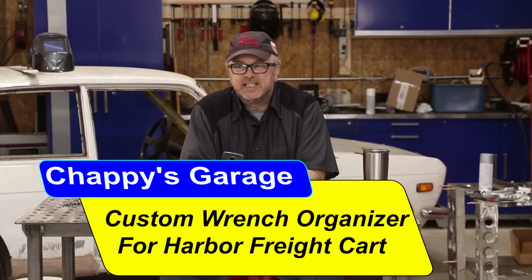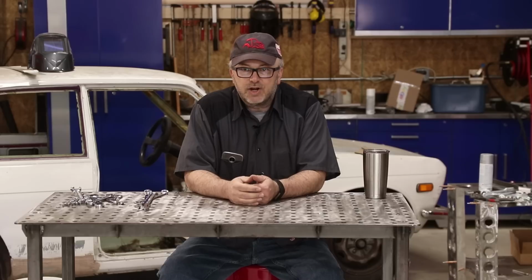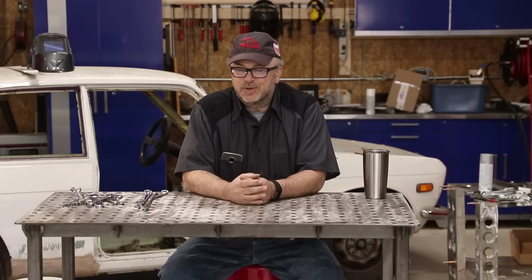Today we're going to continue with the toolbox organization that I've been working on. If you haven't seen it, a few weeks ago I reviewed a new Harbor Freight mechanics tool cart, and I'll put the link to the video down below. My goal with this cart is to be organized. My old one just became a mess because things were thrown in there randomly. So I'm going to start out organized and hopefully stay organized.